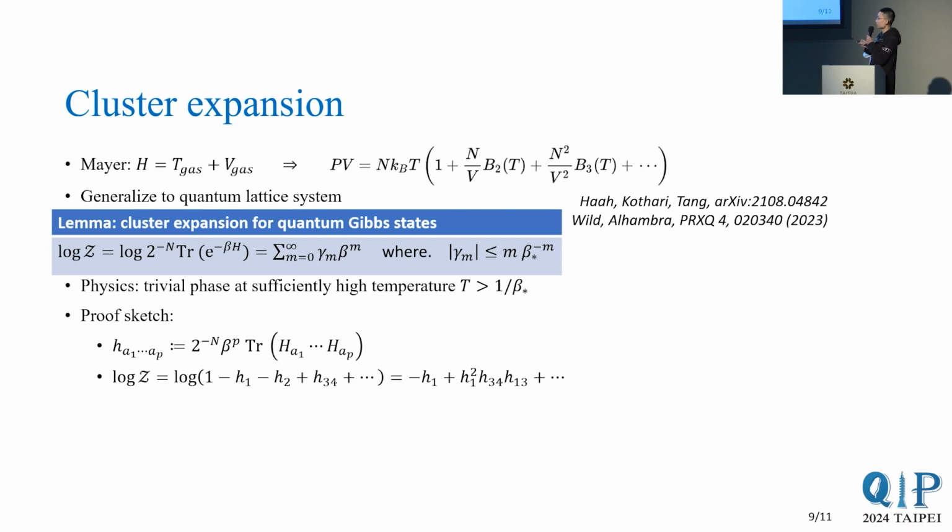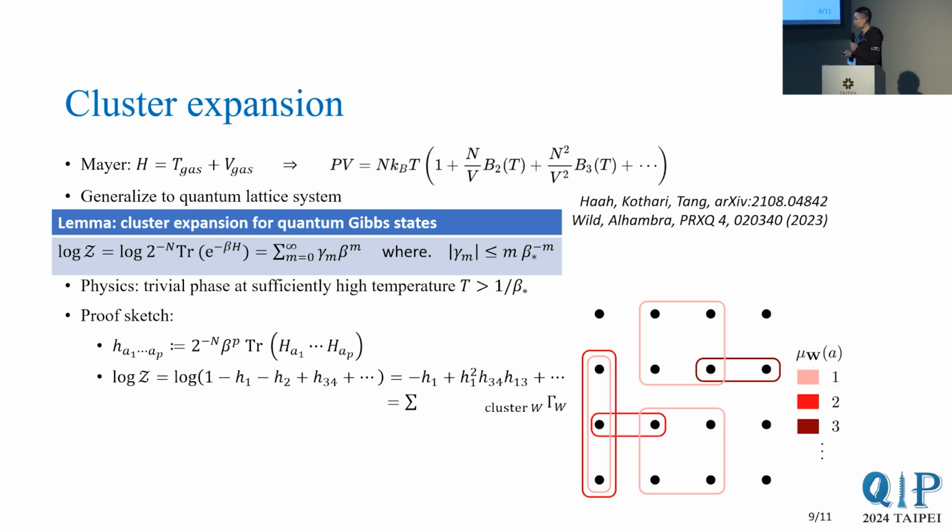One just Taylor expands in beta. So first, expand this exponential. One can get that the partition function Z is a sum of these small h's defined by the H_A, where each H_A is one local term in your Hamiltonian H. And then you get Z as this sum of small h, and one can further expand this log to a multivariate series of the small h.